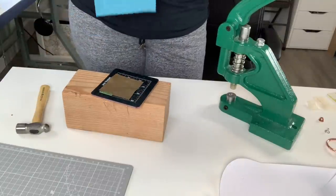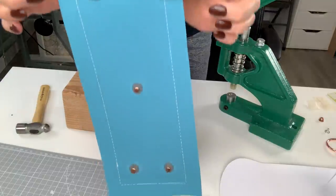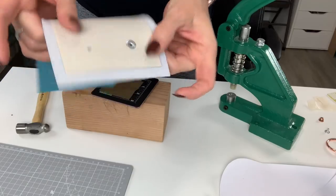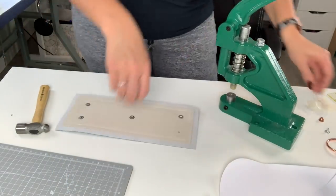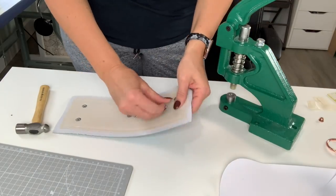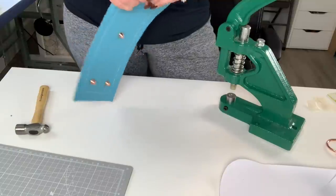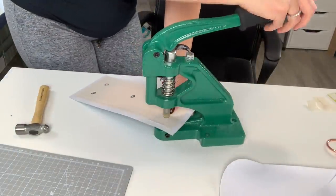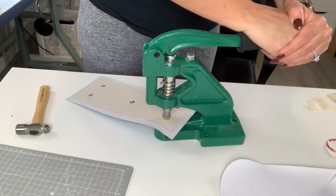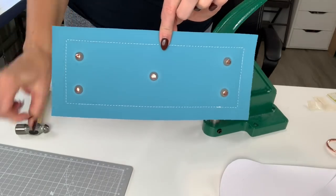And it's in. Either way works. Okay. And then we are done. Next part.